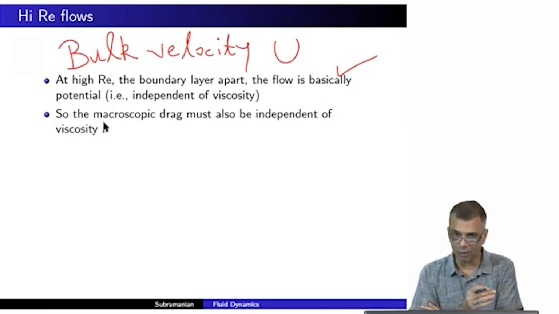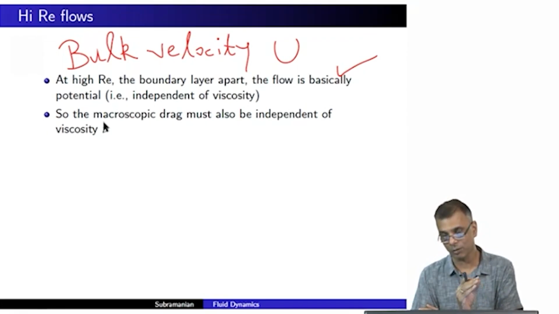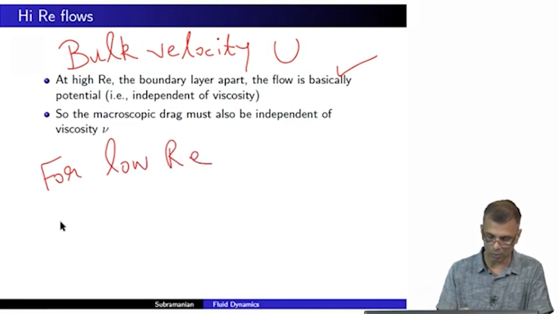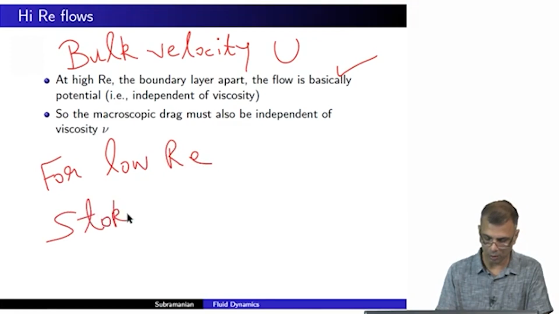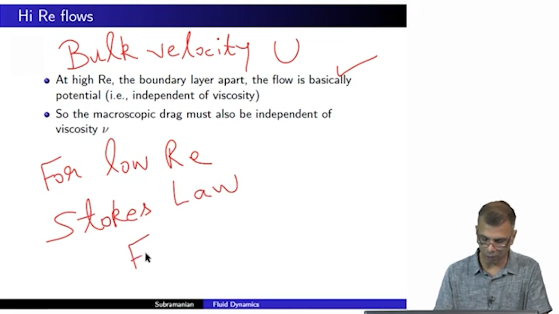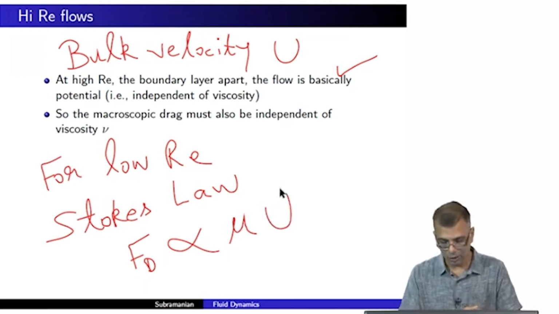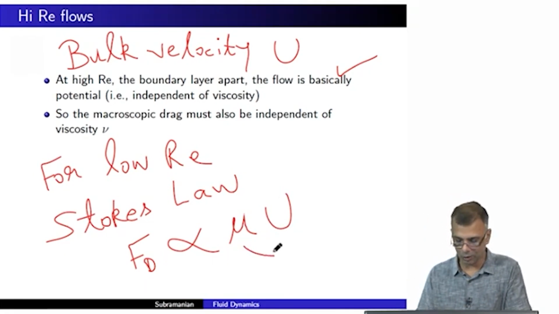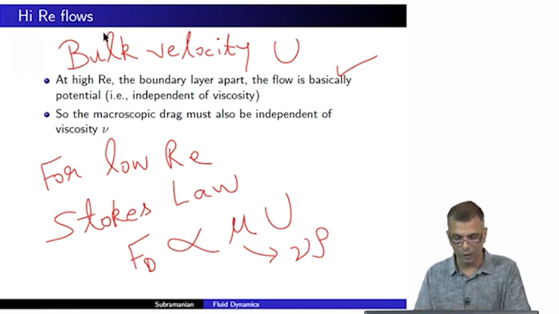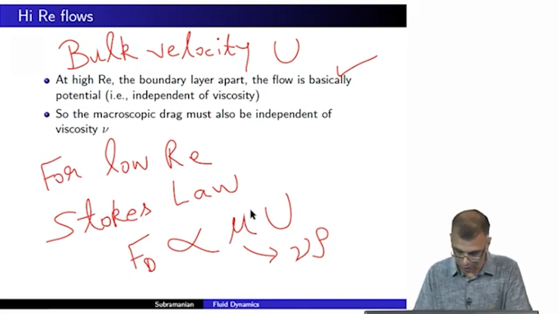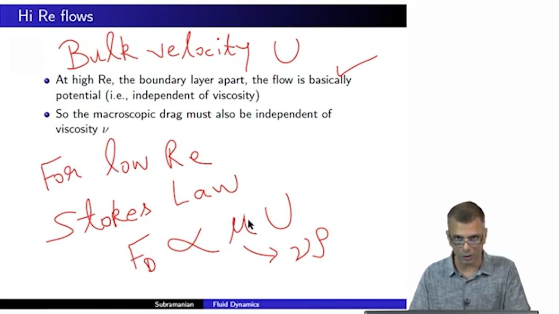Okay, this is exactly diametrically opposite to the Stokes law, where the viscosity appeared. If you remember, there was a mu. Okay, so the drag force was proportional to... low Reynolds number. The Stokes law said that the drag force was proportional to mu and to u, right? So the viscosity appeared, and this is just nu times rho, right? The viscosity appeared, but whereas here what we are saying is for high Reynolds number flow, because the bulk flow is effectively inviscid, viscosity is not important, this cannot be the law. In other words, the drag force cannot contain the viscosity.